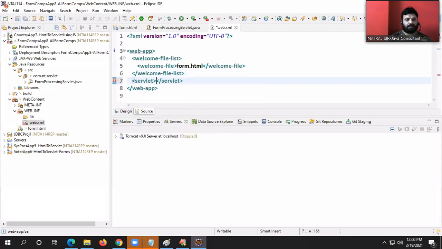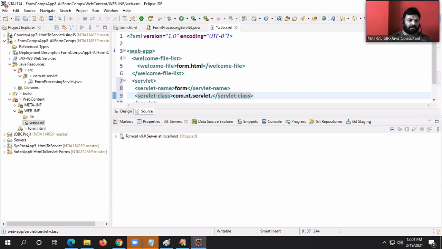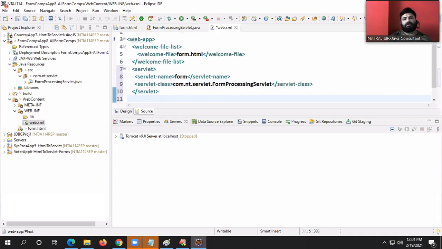Yes. Servlet, servlet-name, some form. Servlet-class, com.nt.servlet dot form processing servlet.